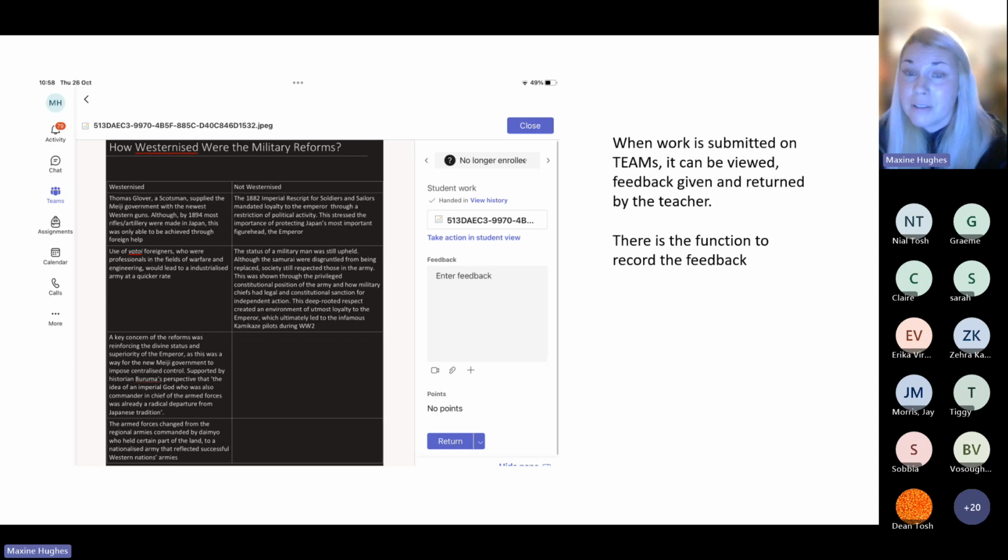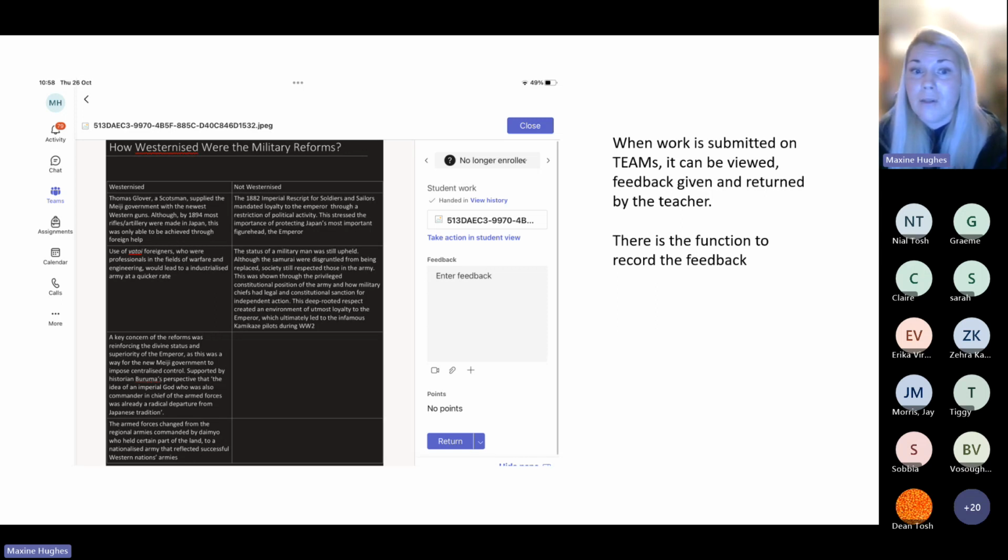This is what it looks like on the teacher's end. If I was asking for a piece of homework, this is actually a screenshot from a piece of work on OneNote. The person has handed it in, and this is what it looks like at the teacher's side. It can be viewed by me, I can give feedback, and it can be returned by the teacher. If it's a Word doc, it can be downloaded, written on or adjusted and then re-uploaded. When I hit return here, it throws it back to the pupil and they get the little box with the feedback in it.